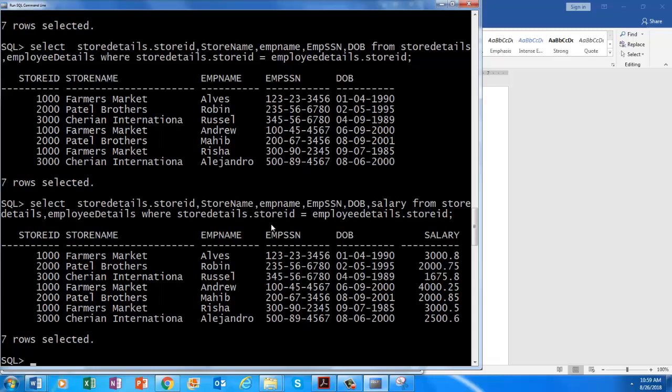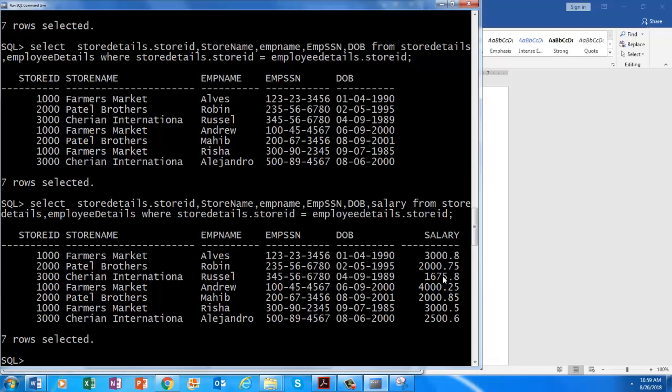When we say store details dot store ID equal to employee details dot store ID, we are making sure that store details dot store ID is present in employee details dot store ID, and that employee details dot store ID is present in store details dot store ID. So this is inner join, and it brings matching information from both tables.